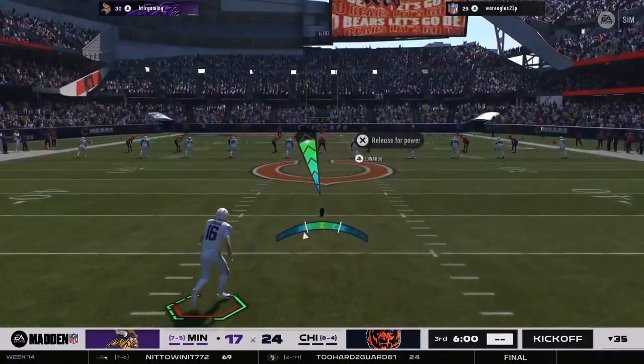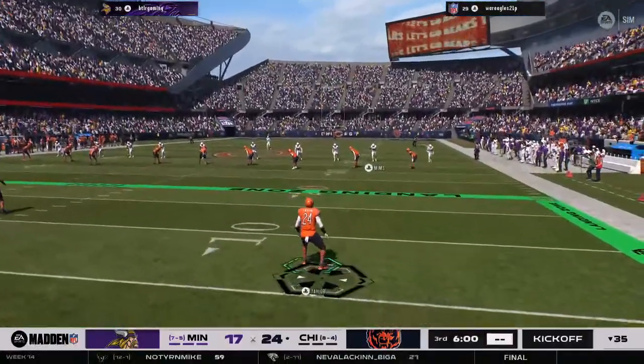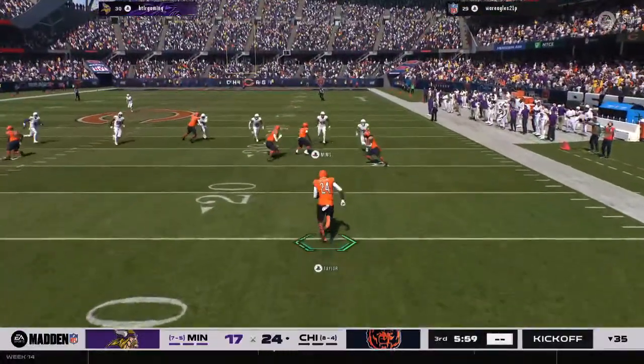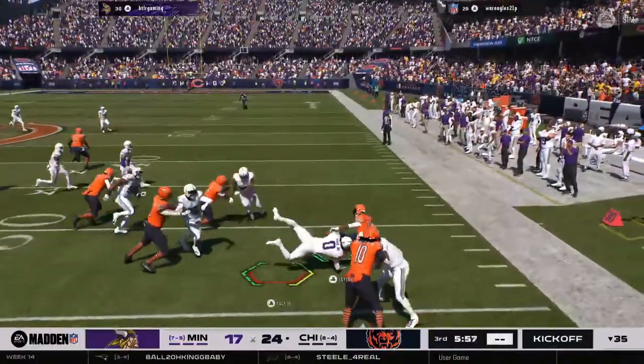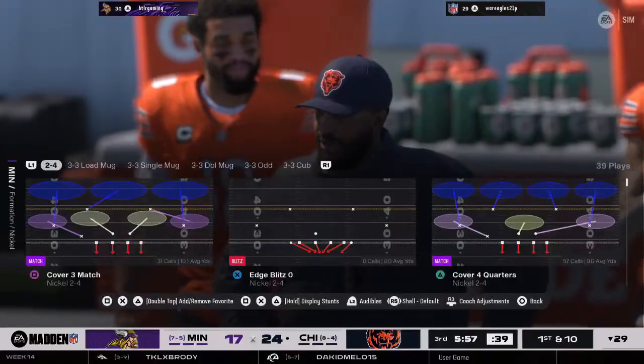Well, if you love high-scoring games, no doubt you have been glued to your television so far. And no signs of slowing down as we begin our second half. Ooh, a big lick from the coverage team there. That is going to stop things before they can get it to the 30.